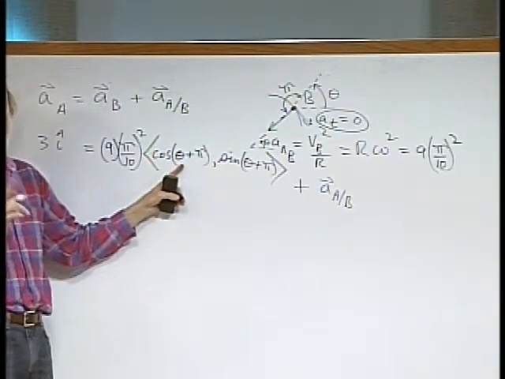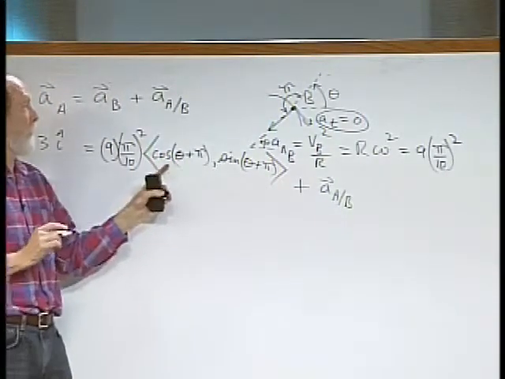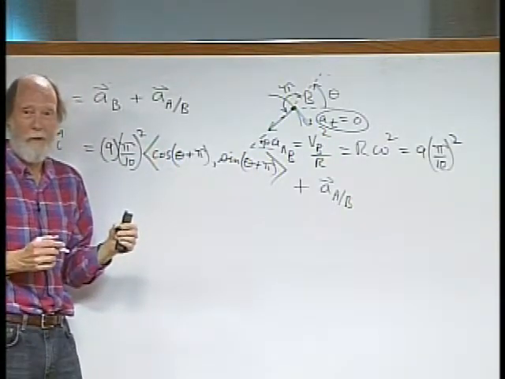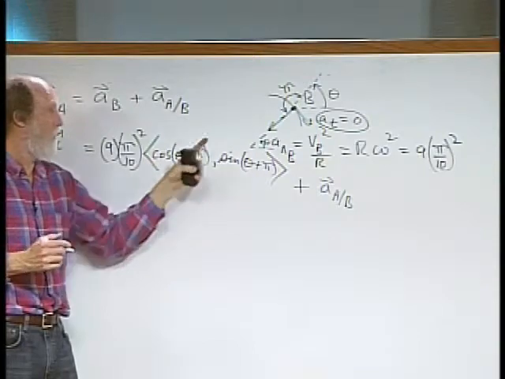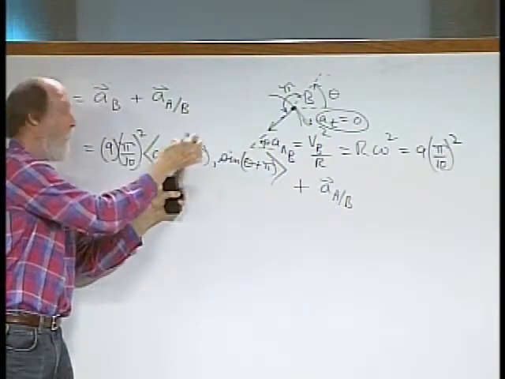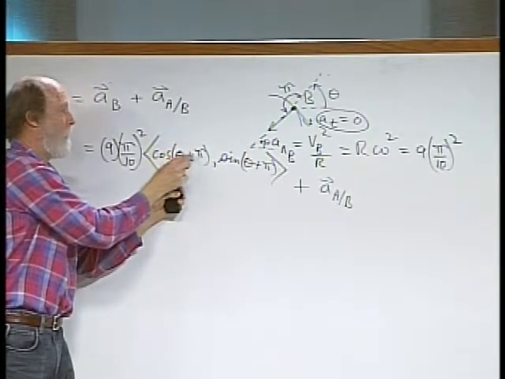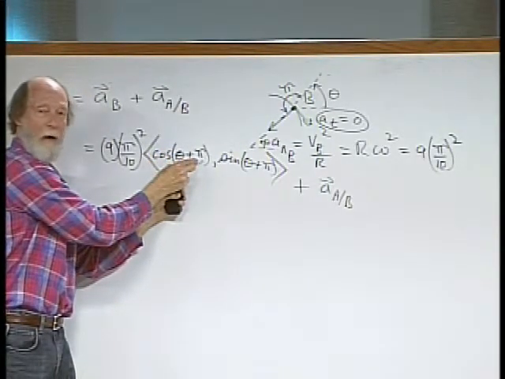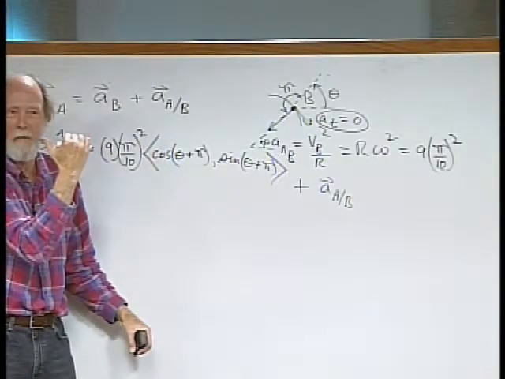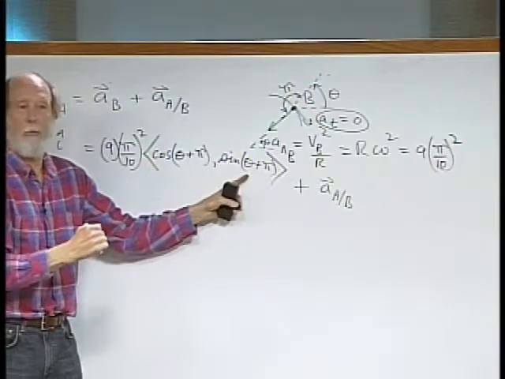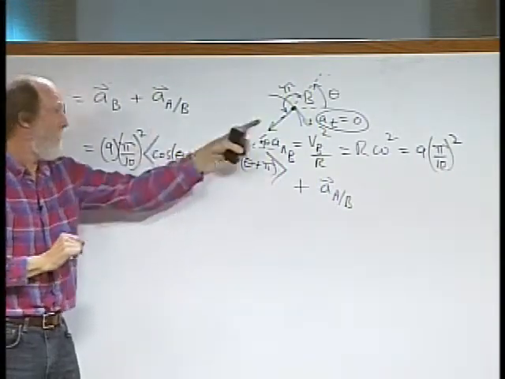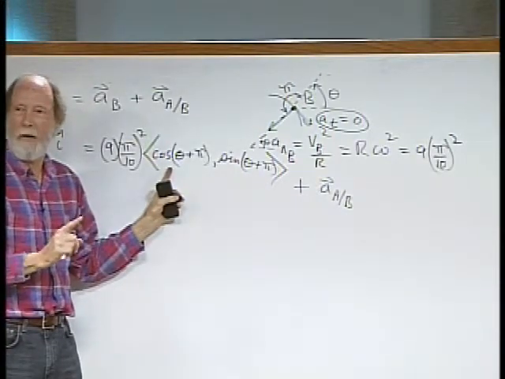Think about it, that's the reason I wanted to do this. You all agree that the x component should be negative. Matter of fact, the y component should be negative. What I'm pointing out to you is, if you use a standard angle description, as I've done, then think of this: 45 plus 180 is 225. Cosine of 225 is negative, right? Sine of 225 is similarly negative. So if you use standard angle notation, you can't screw it up.